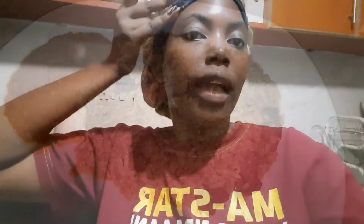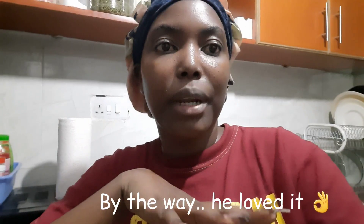Hey guys, I just finished up and I hope you'll like it. I have cooked it a bit differently from the way I normally cook it. My pili pili was also quite different this time — I used carrots, which I normally don't, and I blended green peppers together with the tomatoes. I also forgot to mention black pepper in my ingredients list, but I added it while cooking. I'm hoping you enjoyed today's video — I'll catch you guys on the next one. Bye!